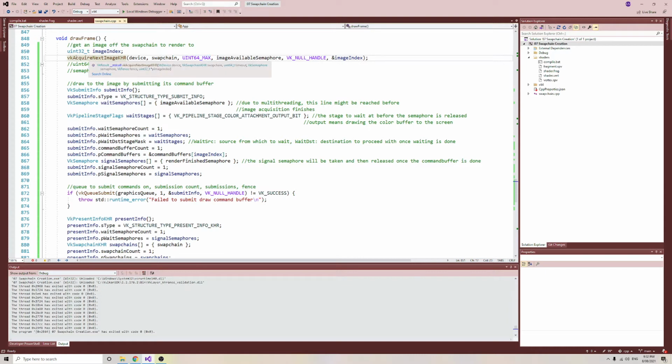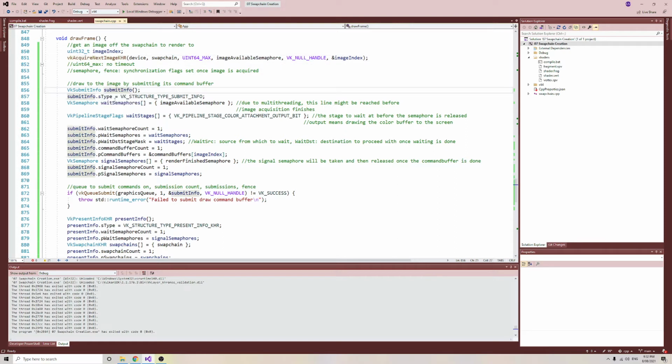Now what this does is it acquires the next image from the swap chain, but it spawns that process as an independent thread on the graphics card. So for that reason, this function call is quite quick. It just spawns another thread which does the work of getting the next image, and it's possible that we continue down through this work and get to the next stage before this is actually finished. So we need to be careful about that.